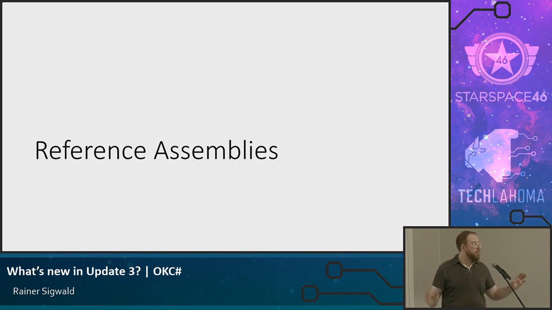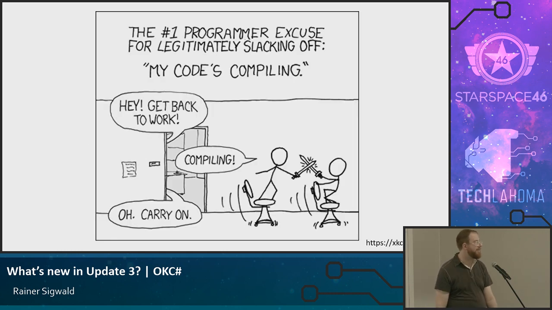The other big feature in MSBuild was something that we worked on with the Roslyn team, the C# and VB compiler team, and it's a feature called reference assemblies. As with other features, the question is, why are we doing this? And the answer is succinctly expressed by an XKCD that I'm sure you all recognize.